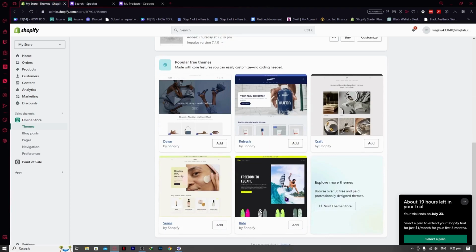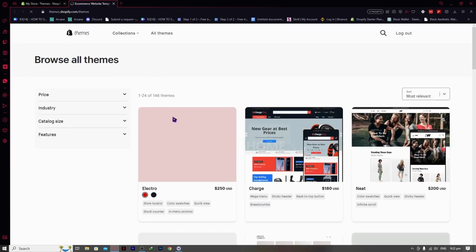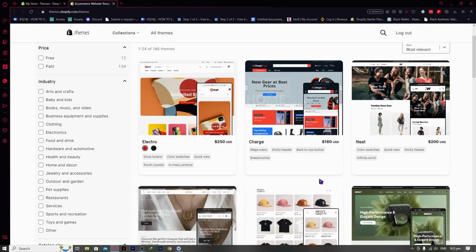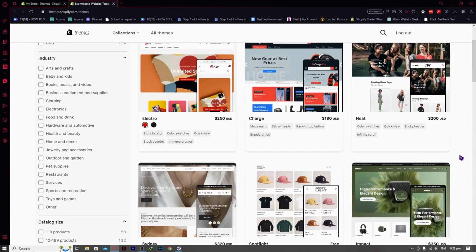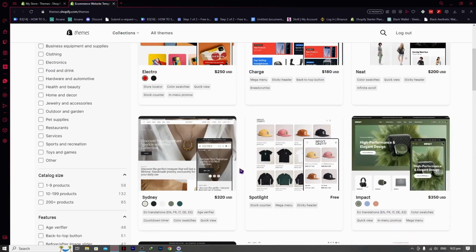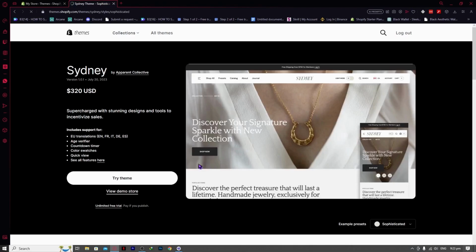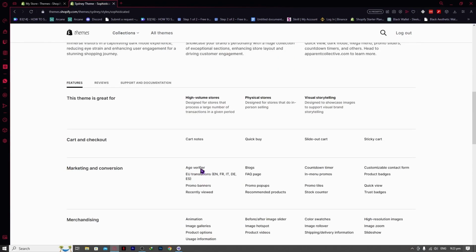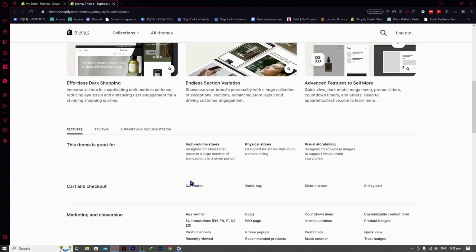You can just contact them, and when you go here into the theme store, let's visit it right here. Let's just wait. And from here, as you can see, a lot of these themes are paid, and one of the aspects that you should look for when choosing a theme, especially when you're just starting, is whether their customer support is very active, so that when you encounter any problem, they would be able to assist you and fix the problems that you may have.